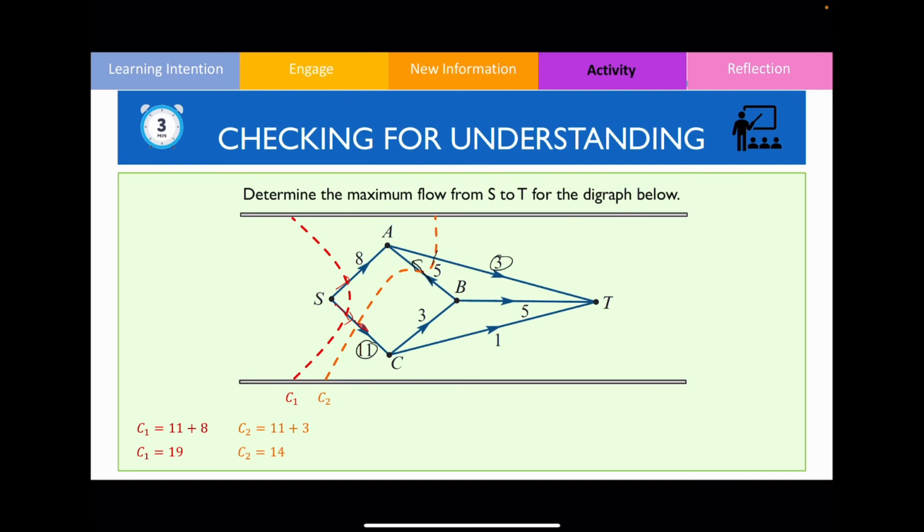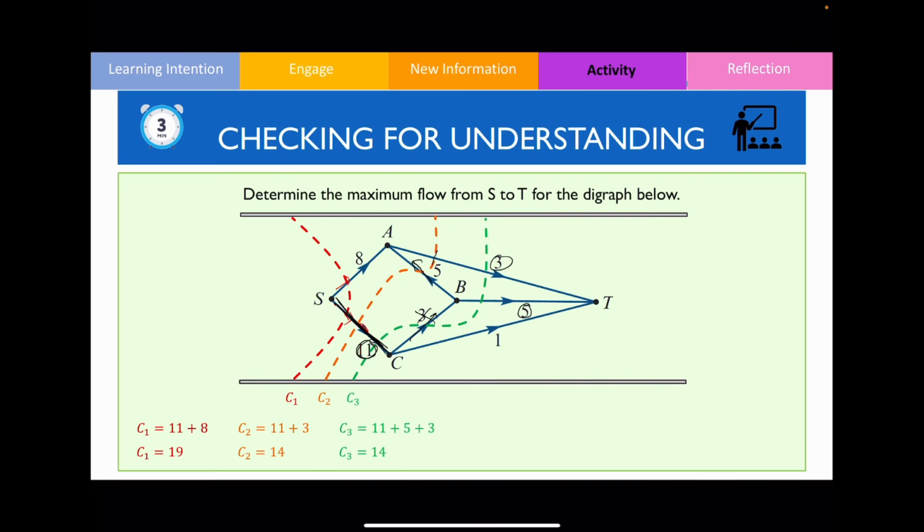Cut 3 can be illustrated like this over here. To find out the capacity of that, we'll again add the value 11. To go through the second edge, notice that the flow is moving from right to left in this case, so we do not include the value 3 at all. When it goes through the third edge, because the flow is moving from left to right, we will be adding the values 5 as well as 3. So the capacity of cut number 3 will be equal to 14. We have now found all of the cuts that can be drawn going through this particular edge over here.